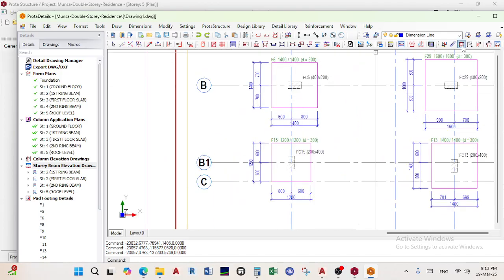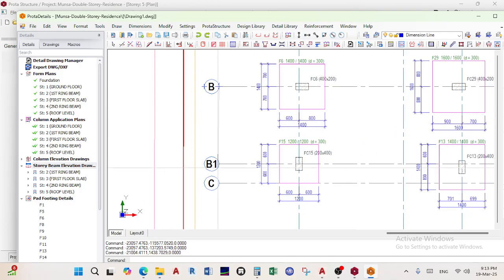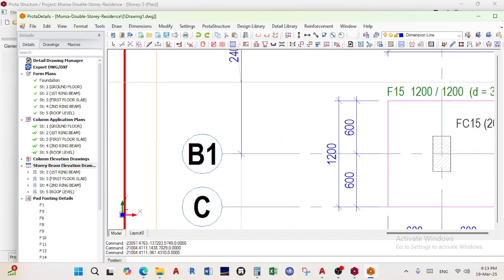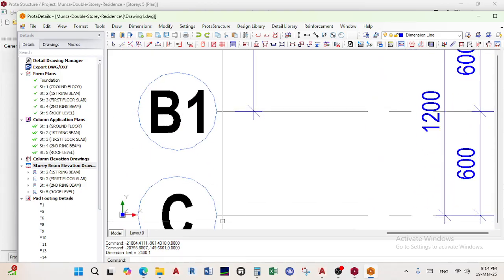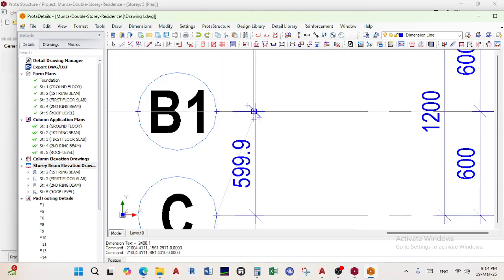Also, you can dimension in Prota if you like. Just go. If you want to dimension in the y direction, you click that one. And then you can say from there to there. It gives you, that's about 24.1. You remember those points 1.1s that we were having. And then from there to there, you got that.